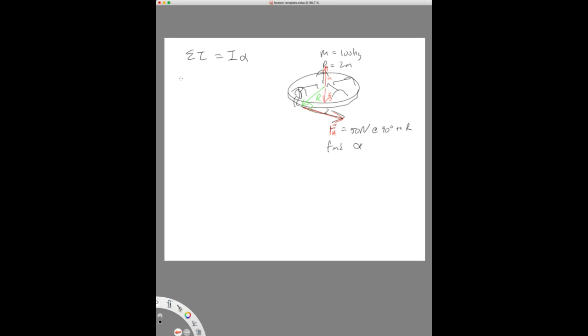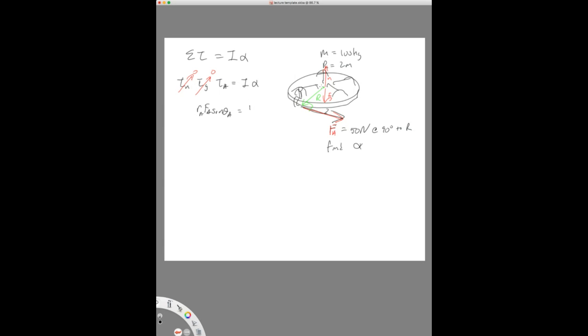So when we try to sum the torques, we would have torque normal and torque G and torque from the applied force. But instead of equaling 0, they equal I alpha. But as we discussed a moment ago, the torque from the normal force and from gravity are 0. So we only have the torque from the applied force, and that's going to be R applied, F applied, sine of theta applied. And then the moment of inertia.